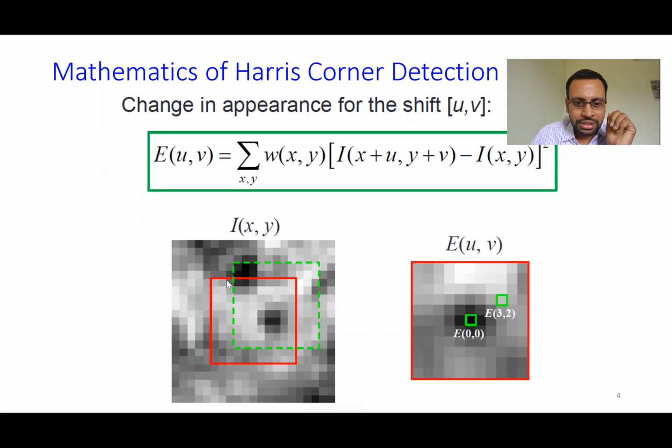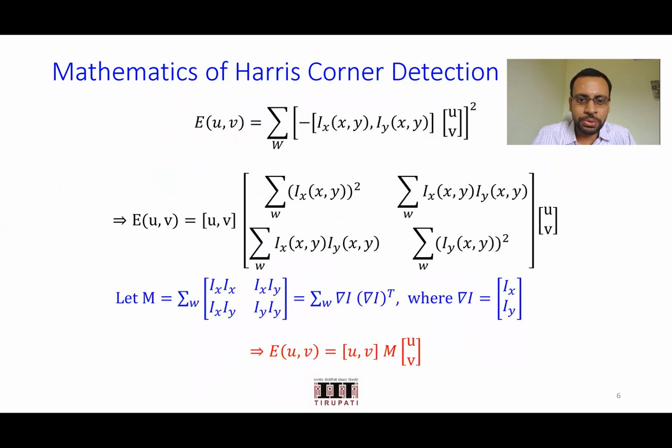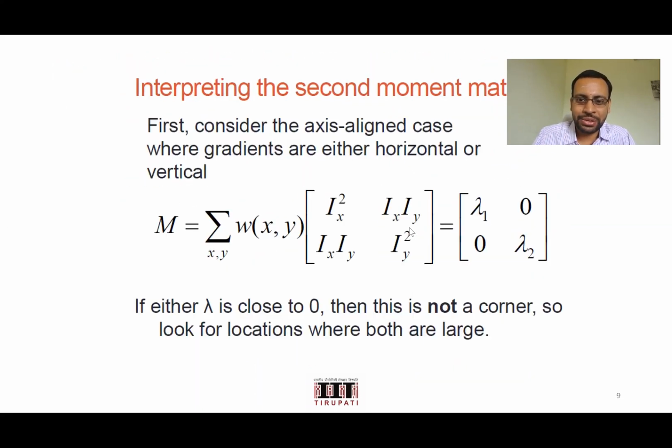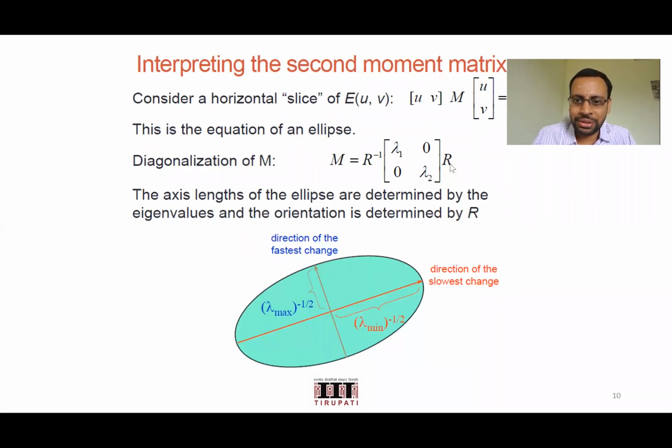Here these values are such that, around here, even if you are making small shifts and calculating these values, for the time being don't worry about W. I'll come to that at later stages, but this is how it is. What is desirable is that even a small shift in any direction should give you the maximum value of E. This is E of u comma v, which you finally managed to write in this form, and then you diagonalized it, and that gives you this.